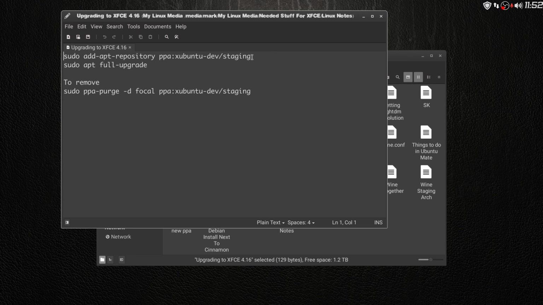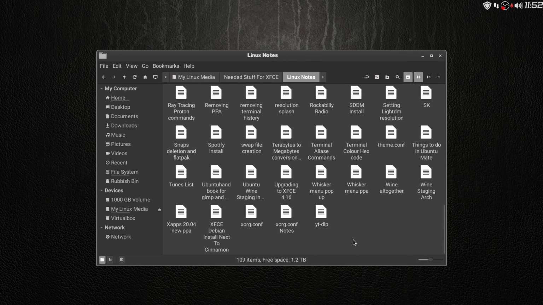I've had, and touch wood and whistle. That's what I did then. That's what that knock was. I don't know if you heard the knock. Touch wood and whistle, I've had no problems with this PPA at all. There's been no bugs or anything like that. So, you know, use at your own risk, though. Yeah, it says that before you install it. Use at your own risk. It's not completely trusted, but it gets the job done. It fixes your bloody panels.